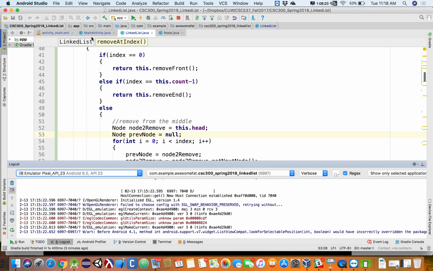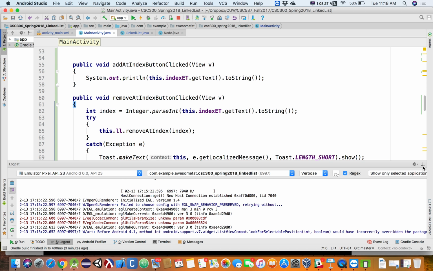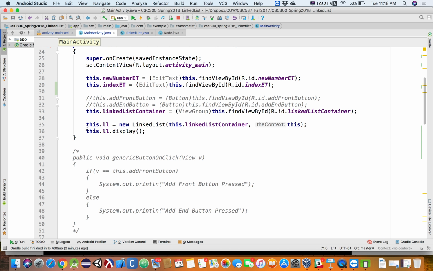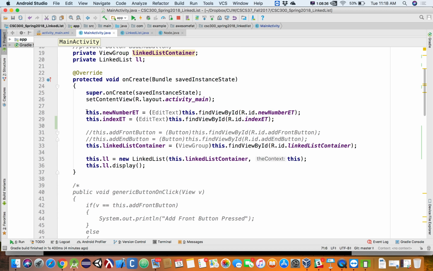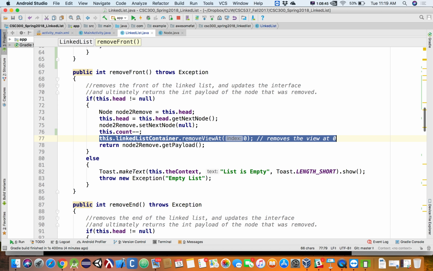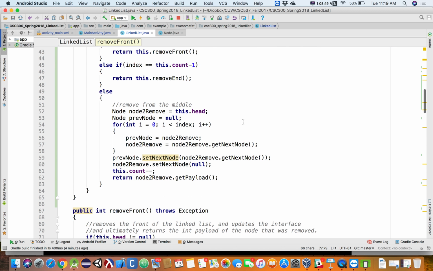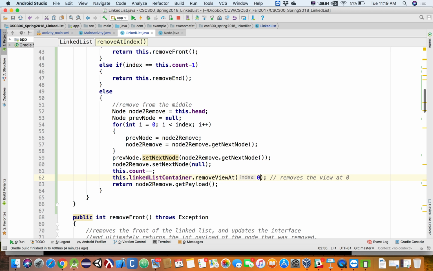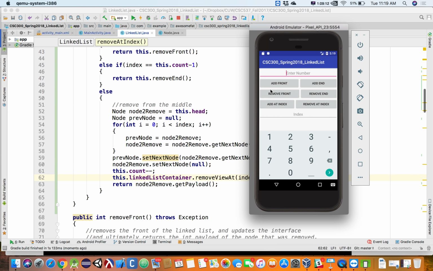So in order to update our interface here, one last thing, we'll steal the code from this guy. Right before we return, we will remove the add index row. That should actually make it get removed from our container. So there's our 1.3. So that removed from the correct place.